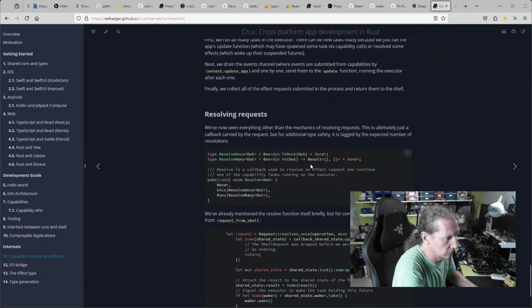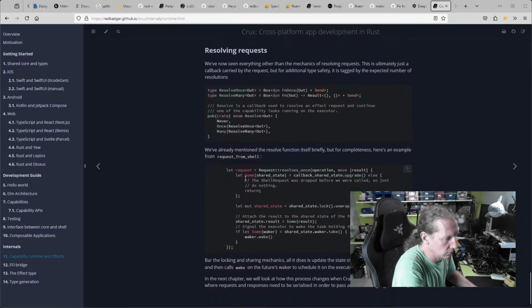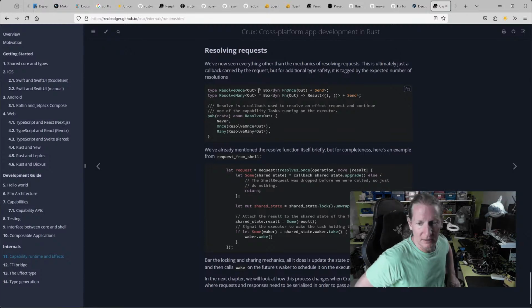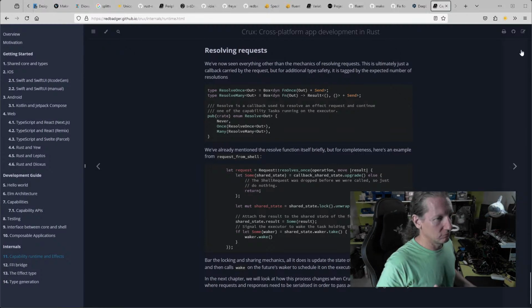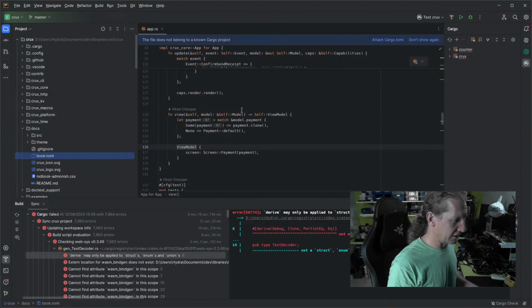It's not got enough information about building an app like we're trying to build.